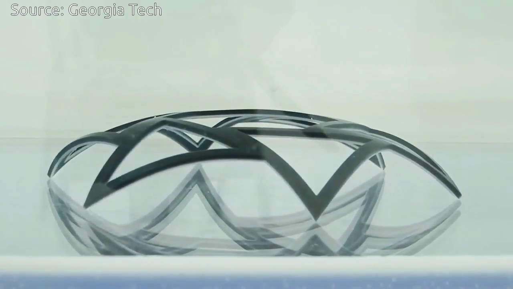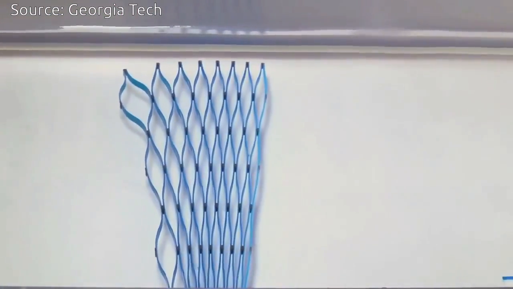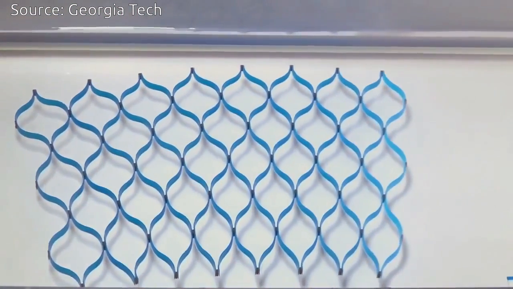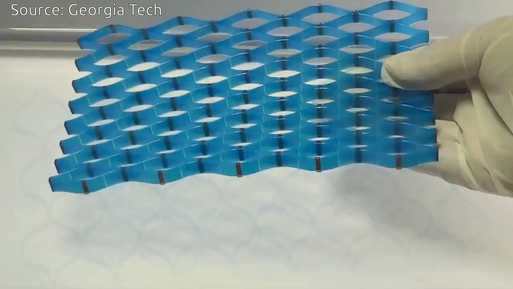The new 4D objects could enable a range of new product features, such as allowing products that could be stacked flat or rolled for shipping, and then expanded once in use.